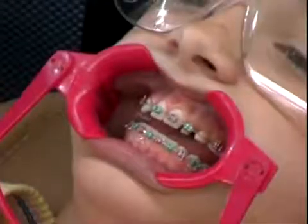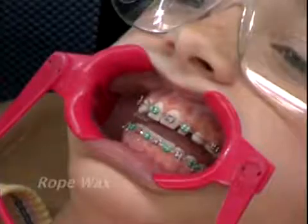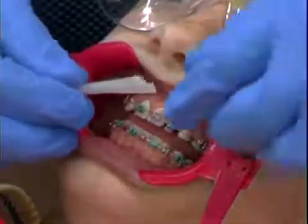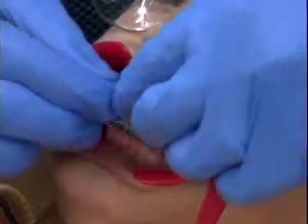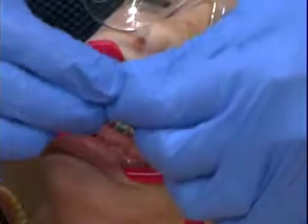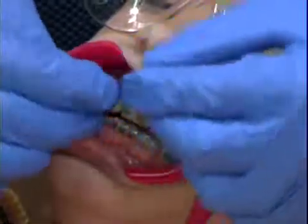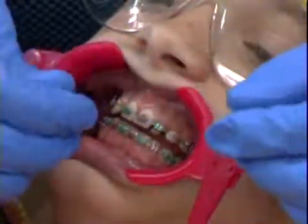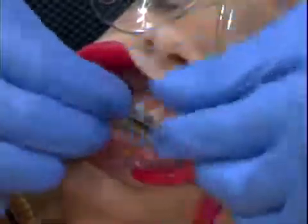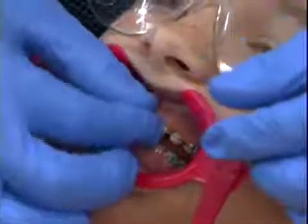An important item that was given to you in your brushing kit was rope wax. This wax is coming in a little baggie. The wax comes in rope form. What you want to do is pull a little piece of wax off the rope and roll it into a meatball. What you use this for is any brace that may be rubbing or irritating your lip or cheek, you can place this on. The idea behind this is it cushions the brace so that it's not irritating for you.